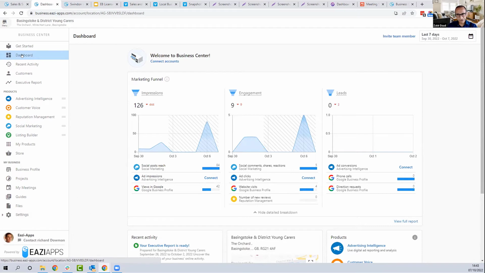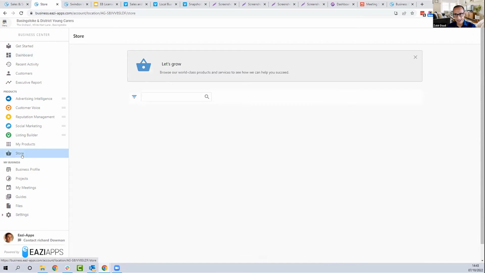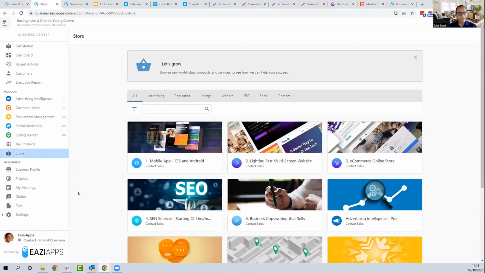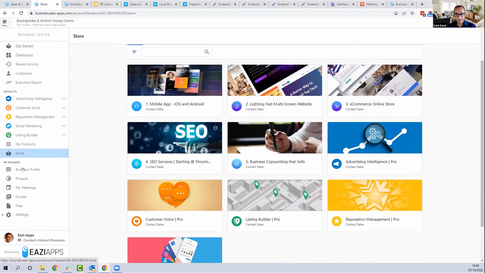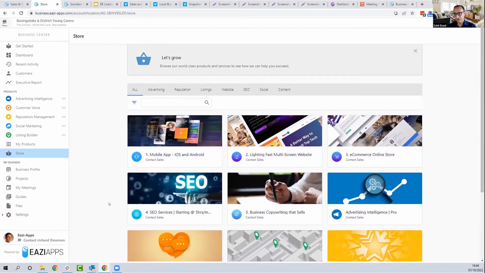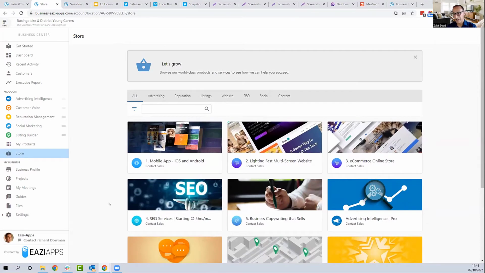So this is such an amazing conversation starter and such a fabulous way to position yourself and get you at the very top of that vendor list when you're talking to local prospects. Hopefully you can see the value in what we've got here. There's a lot more that I'm not going to go into, but I think the essence of what I've gone through today should give you an idea of the value behind all of this. So I'm going to pass you back to Richard now, and he's just going to touch on some of the training content that we've put together to help you get started with our new solutions. Thanks, Zach.